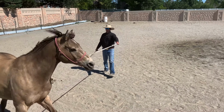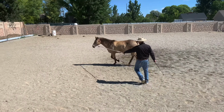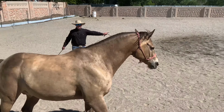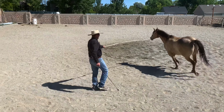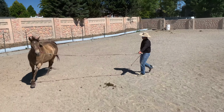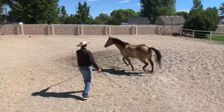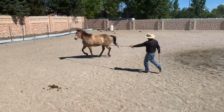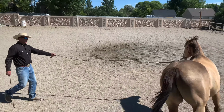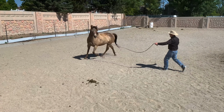I've done this before on horses that have had a long time on the couch. Even the best of horses will kick out a little bit. They've got a little bit of jitters, a little bit of anxiety. Their muscles are kind of sore, not wanting to move their feet and get going. So might as well do this on the ground. I'm wanting to get a soft head there. He was stretching the rope out a little bit, so I wanted him to bump off of that.